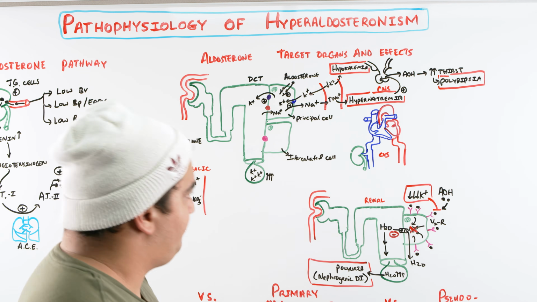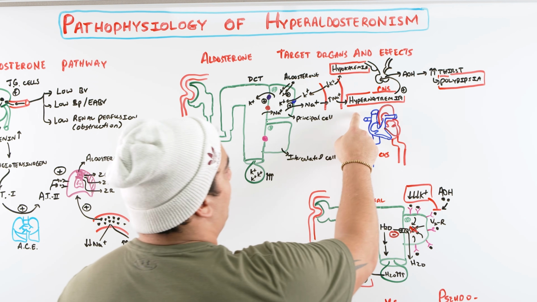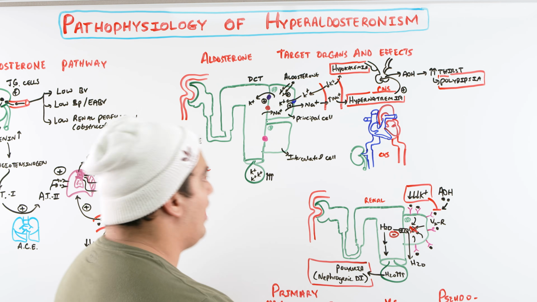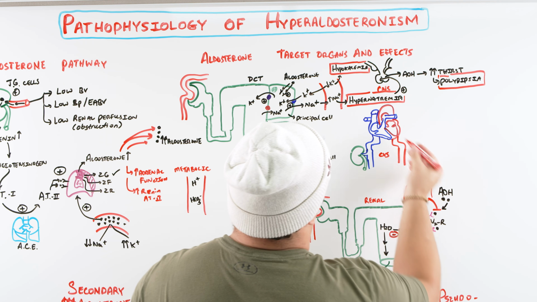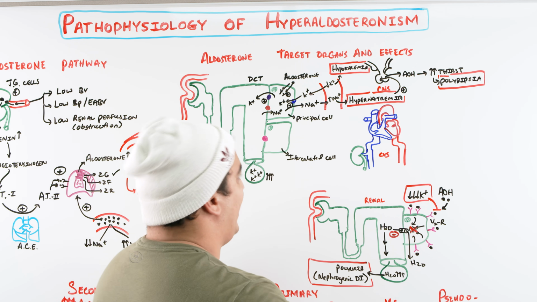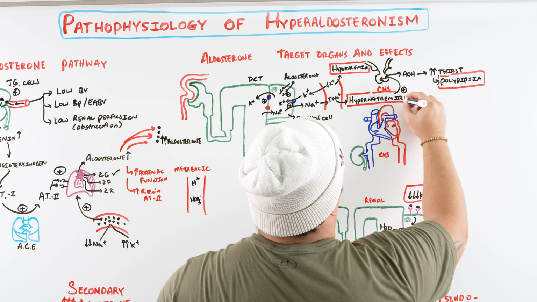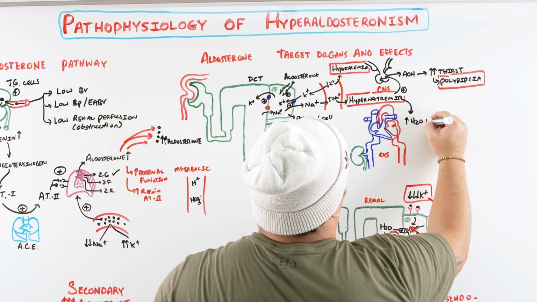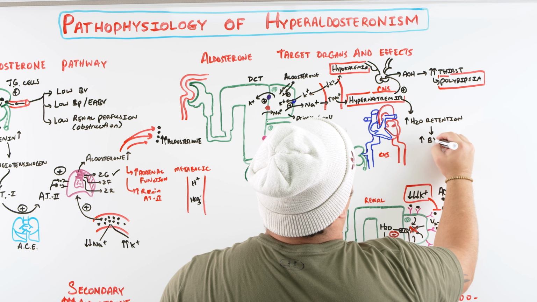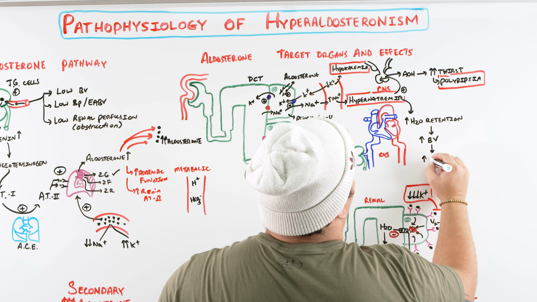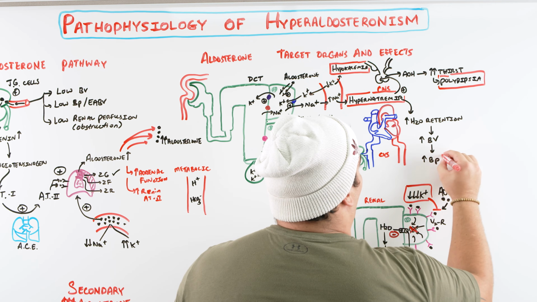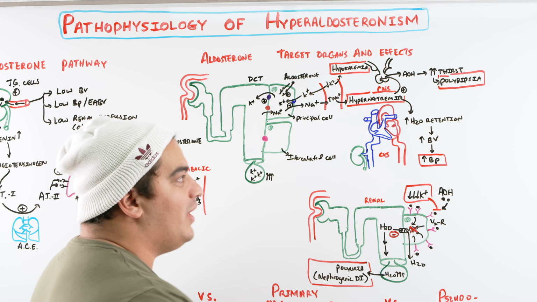Now, another concept here. Because sodium, hypernatremia, is designed to help with retaining water. So if you think about it like this, let's say we have this hypernatremia. What it should do is help to increase water retention. So theoretically, hypernatremia should increase water retention. And if you increase water retention, theoretically you increase your blood volume. And if you increase your blood volume, you will theoretically increase your blood pressure, right? That's the hope. So the whole thing here is that you may see an increase in blood pressure.